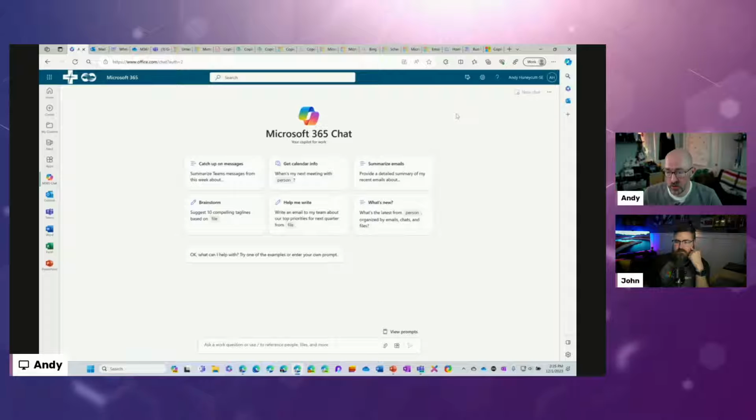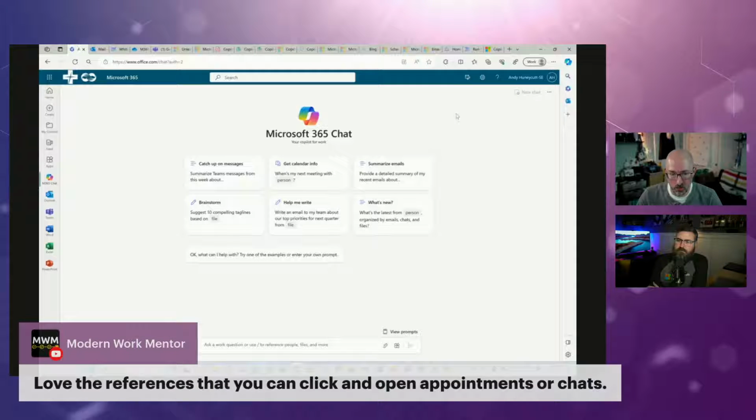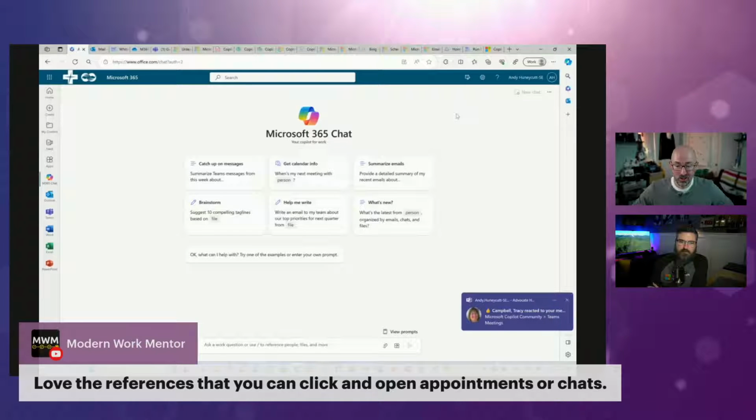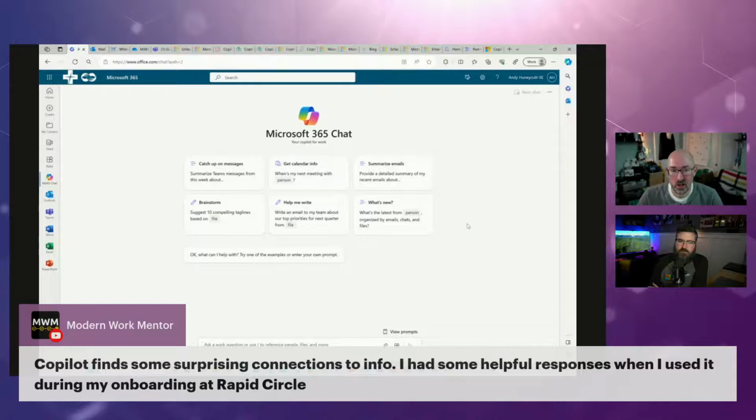Explain it to me like I'm a fifth grader. Explain it to me like I'm writing a level 300 presentation for the European SharePoint conference. Explain it to me using baseball terms, and it does a really good job of being able to do those things.